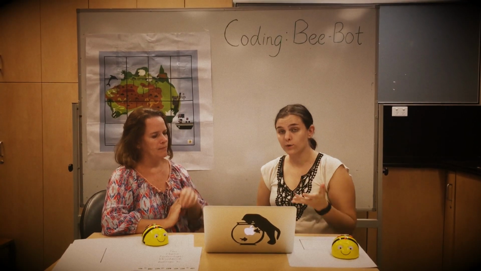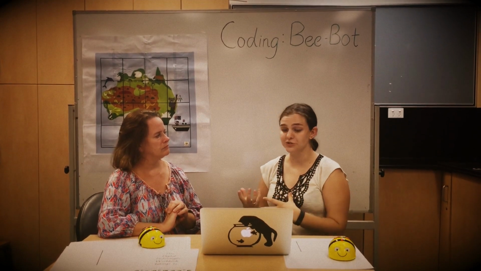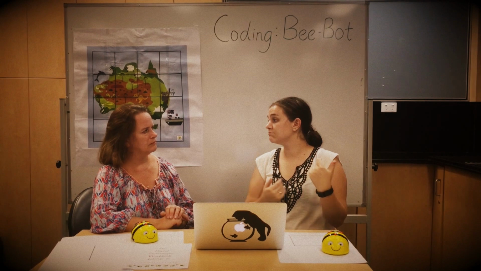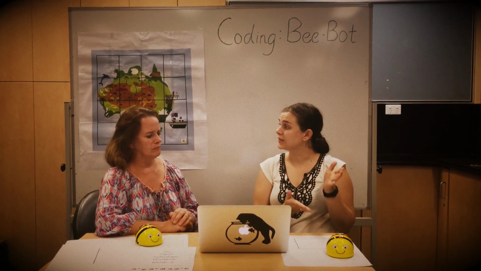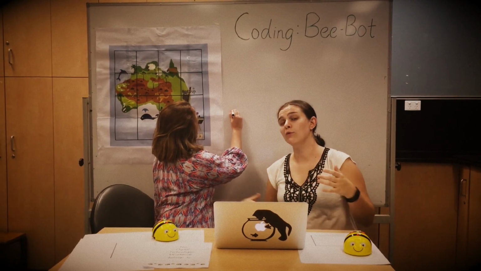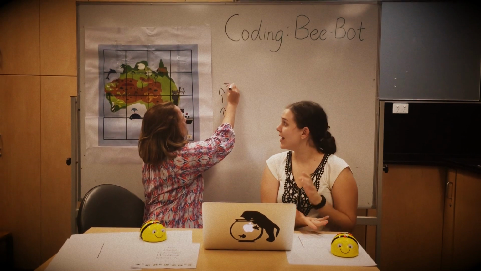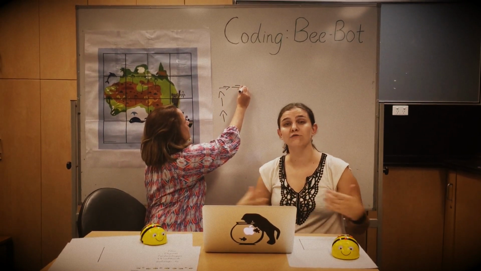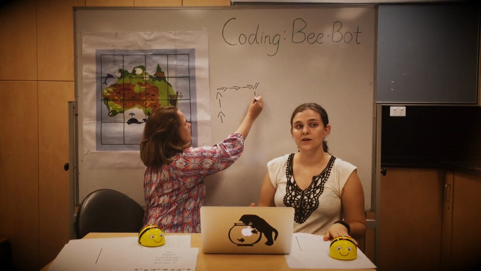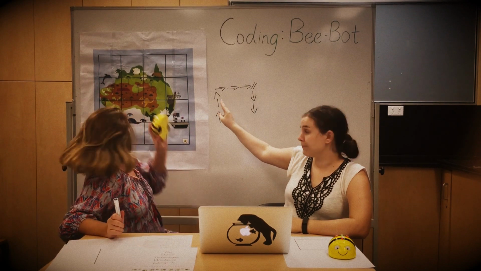So to introduce the Bee-Bot, we would get them as a class to sit around in a circle, and the teacher will introduce it as a fun game. So we want them to learn the different sequences that they can do using the Bee-Bot. Once they have done that, they will then go on in small groups to just have a play with the Bee-Bot and get to learn what it does and how it works. So we're starting off as a group, then going off individually, and then in our next lesson, we get them to use a map and to go from one point to another point.